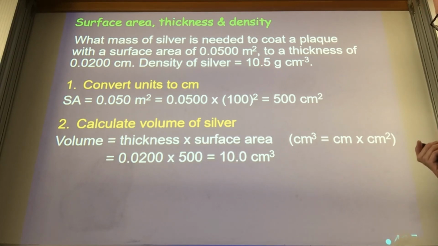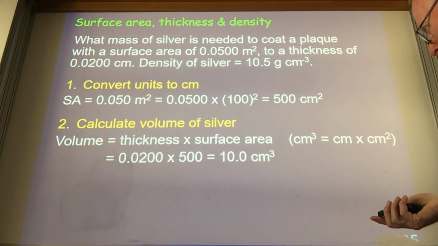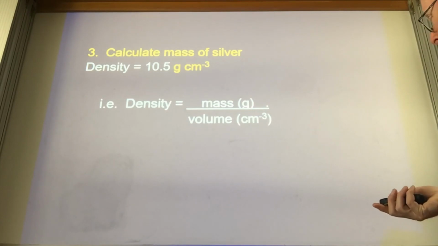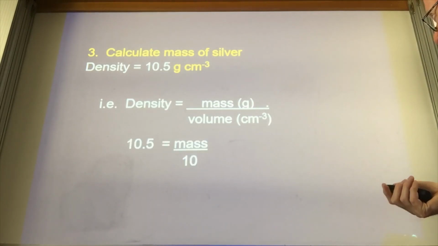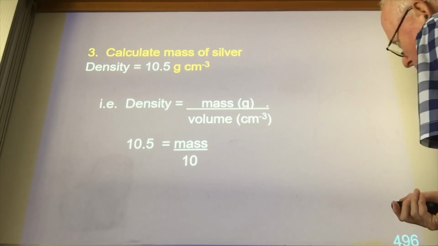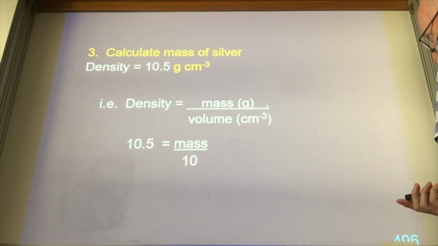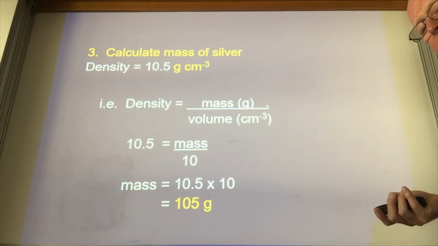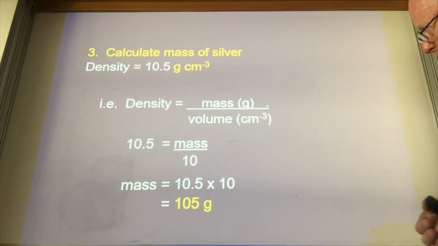Then we can use the density. So density is 10.5 grams per centimetres cubed. Now those units, of course, give us the formula. So 10.5 equals grams divided by cubic centimetres. 10.5 equals, well, the mass we've just calculated to be, sorry, the volume we just calculated to be 10 centimetres cubed, and we simply solve for the mass, and what do we get? 105 grams. Just an extra example of the sorts of little twists they can put in.